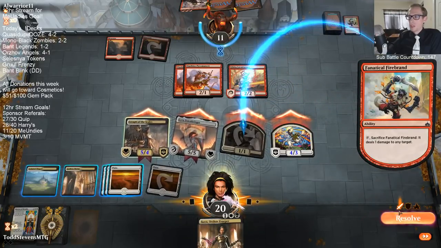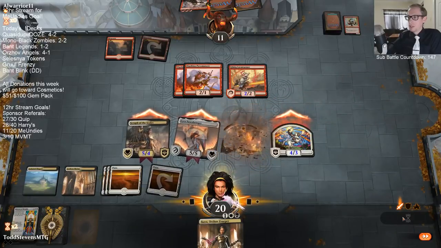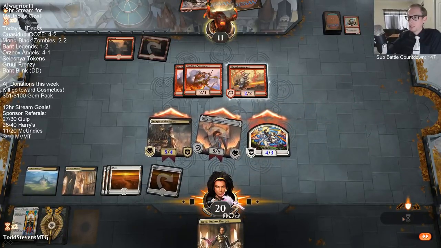Right, that's their plan to block. Well, I thought that was their plan to block with the 4-3. Block the 4-3 and then shoot.